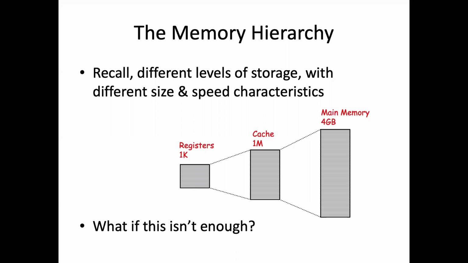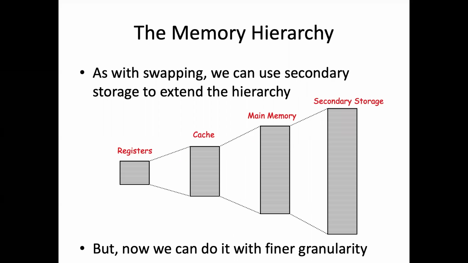What if we wanted to run so many programs with so much total memory that we couldn't fit them all in main memory at the same time? Could we extend this hierarchy to another level, letting parts of running programs live out on secondary storage and only bringing the parts we need into main memory? This would let us effectively have a lot more programs running than we could fit in memory. It's just that parts of those running programs wouldn't really be there in main memory. They'd live out on secondary storage. And when I say secondary storage, I mean disk, some kind of bigger, slower backing store for main memory.